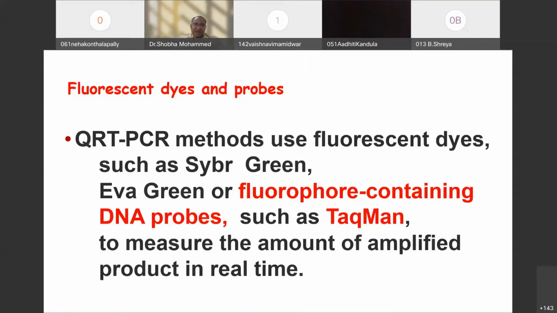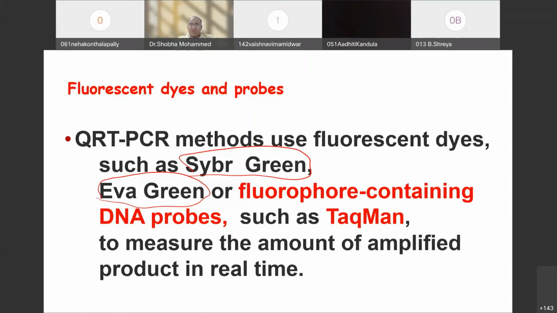There is a dye called SYBR Green. These are the fluorescent dyes. Fluorescent, spectrophotometric methods and immunochemistries are ruling the world to identify diseases now. Then I use EvaGreen, then we have Evans blue dye, which we use to find out the cardiac output. You will learn it when you come to the cardiac output in the cardiovascular system.